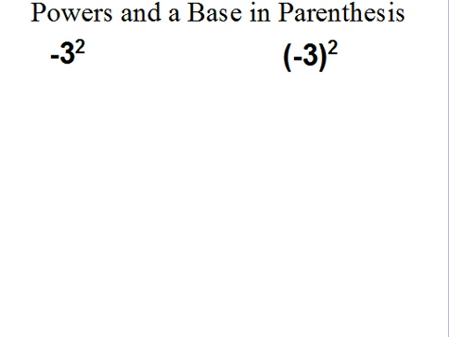I want to look at these two examples to illustrate this pitfall. We've got negative 3 to the second power, and then we've got negative 3 in parentheses to the second power. They look similar, but they're very different problems. The first one is negative 9, and the second one simplifies to positive 9. So why is that?